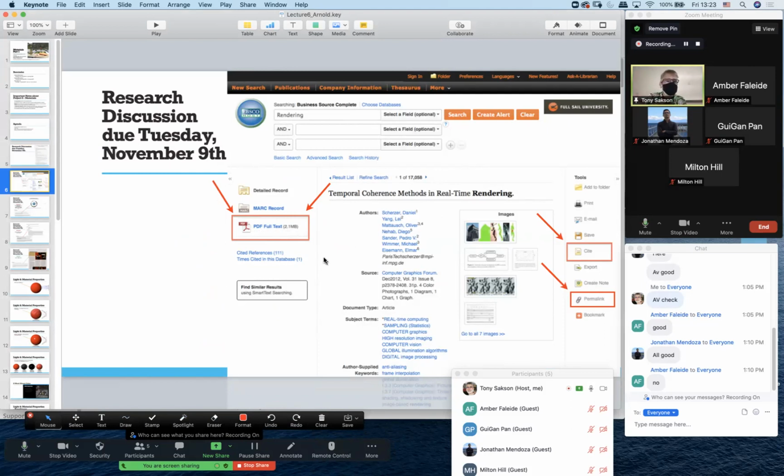It's all good. There's a citation button. Click that. It'll ask you what format you want to use. You just select APA. Down under permalink, click that. That is what you copy and paste in your discussion underneath the citation. Or you send it to a friend, whatever you want to do.